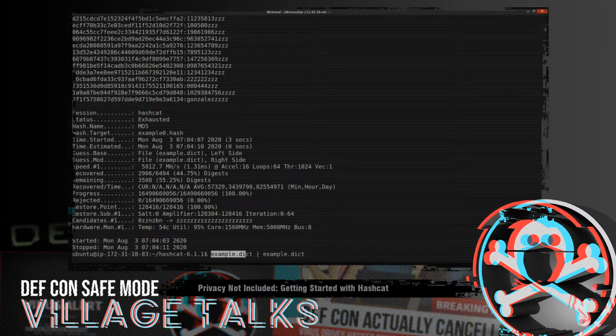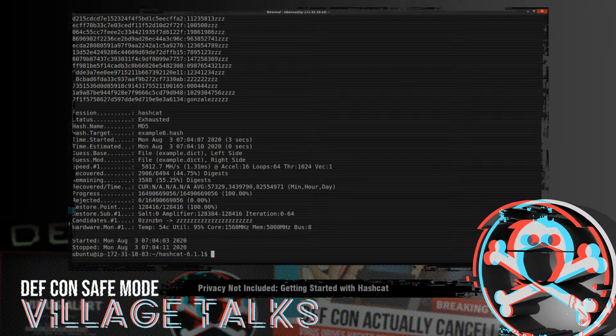So this is going to be the left side, this is going to be the right side, and then again Hashcat just combined left and right, made a single word out of it, hashed it, and then checked it against the list of hashes. So we can see here that we went quite a bit faster this time, at 5.8 billion candidates per second. We recovered 2,906 of 6,494 digests, so just under 45%, and we have 3,588 hashes remaining.